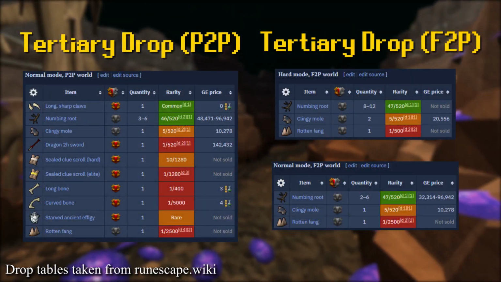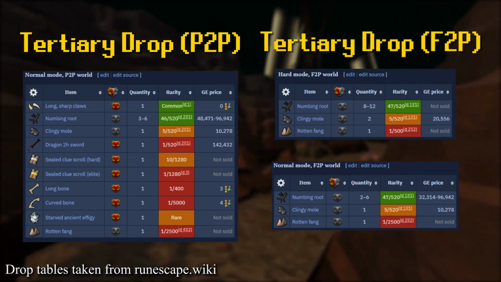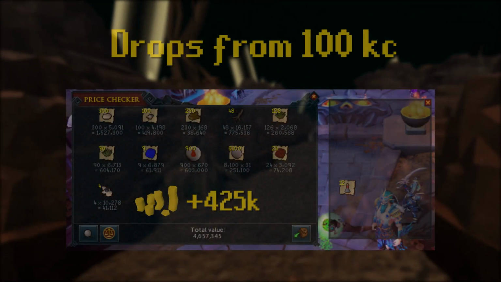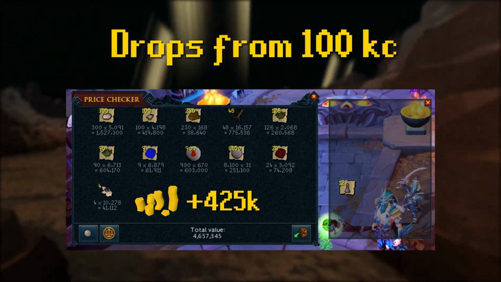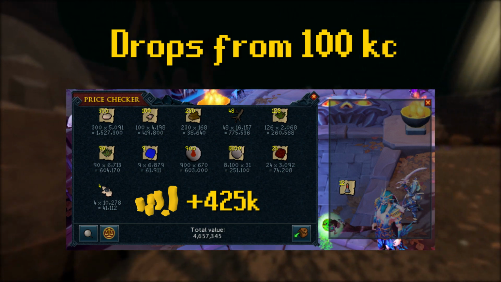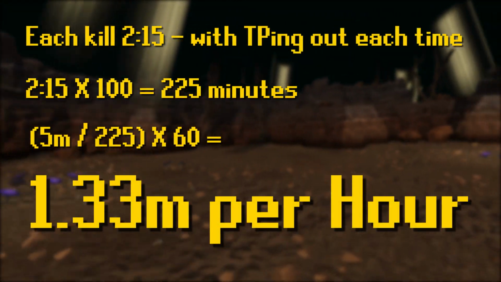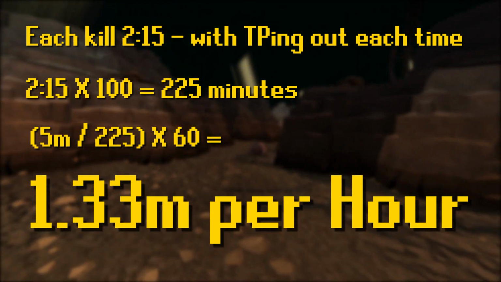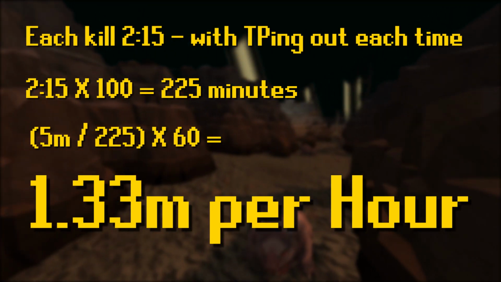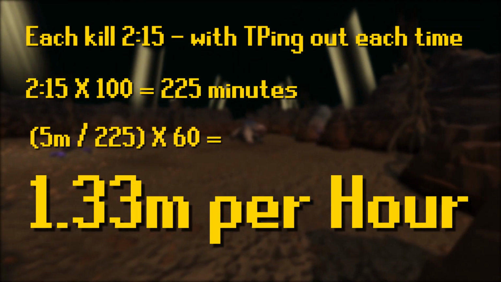The drops are different on free-to-play and pay-to-play worlds, but in the 100 kills I got, I earned pretty much around 5 million GP. And each kill was taking me towards the end close to 2 minutes. I'd say on average about 2:15. So that took just under 4 hours? The 100 kills I would say is around about what we're looking at. So 4 hours, 5 mil GP, 1.25 mil an hour.